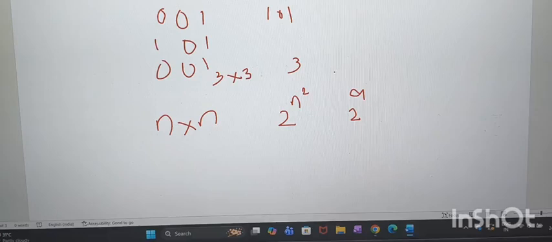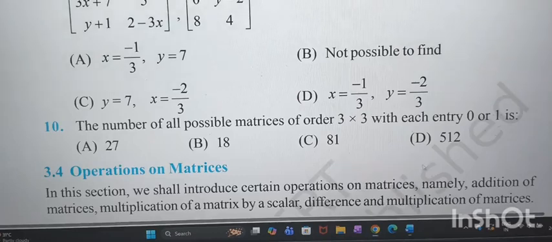I'm repeating it again. Remember to use this formula whenever they say the possible entries are either 0 or 1. Don't get confused. I'm not meaning all the elements; the total number of elements is 9, but I didn't mean that. Whatever possible element value is there, either 0 or 1. Or sometimes they might give 0, 1, 2, then it will become 3. And you just put the number of possible entries at the base, with the order as the exponent, for a square matrix. So 2 power 9 will be your answer, that is 512.